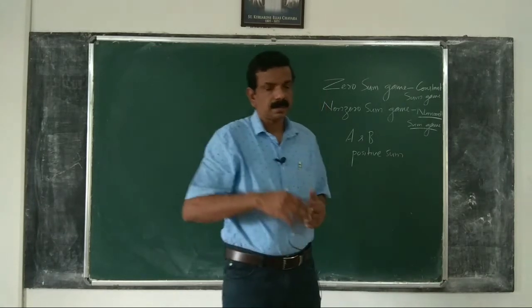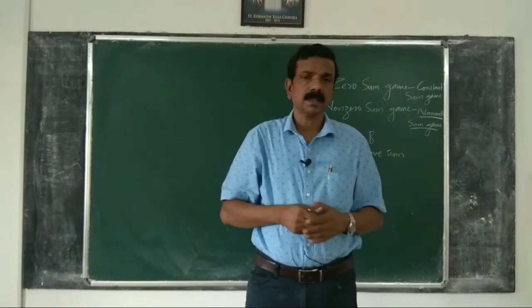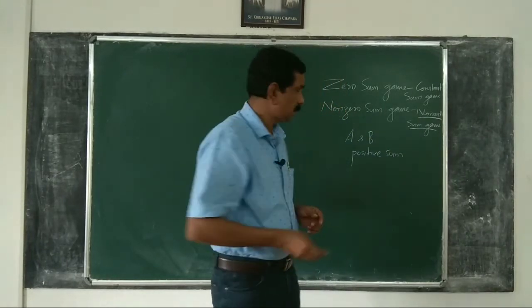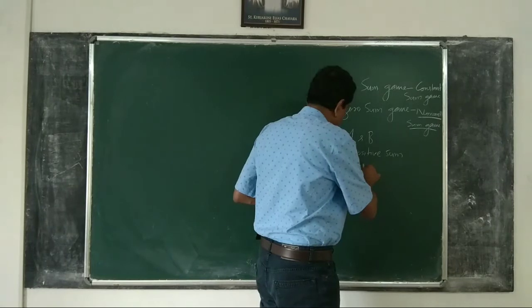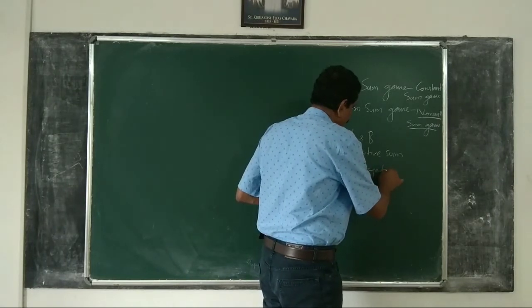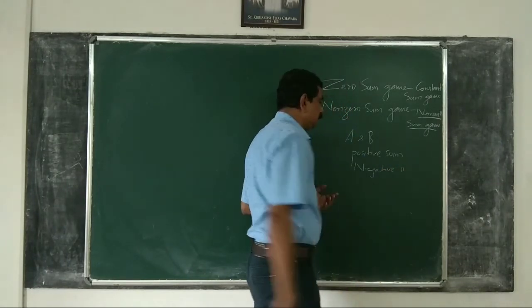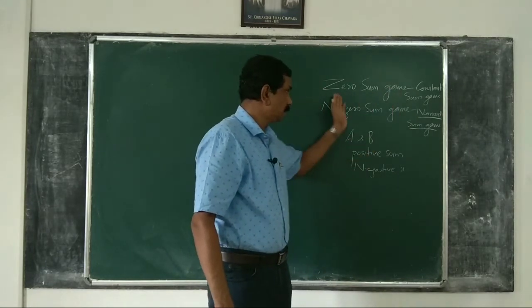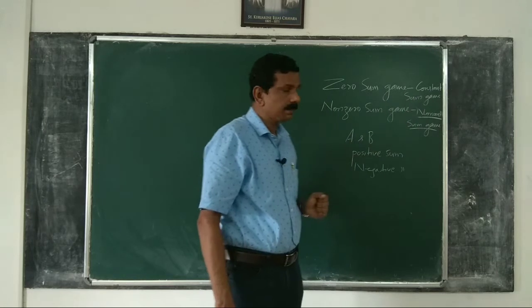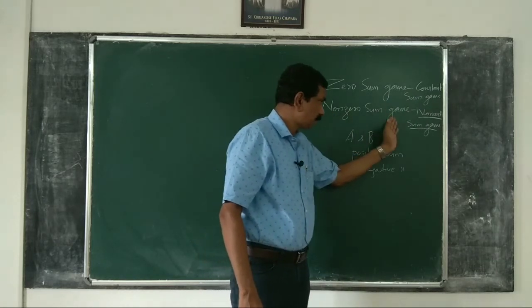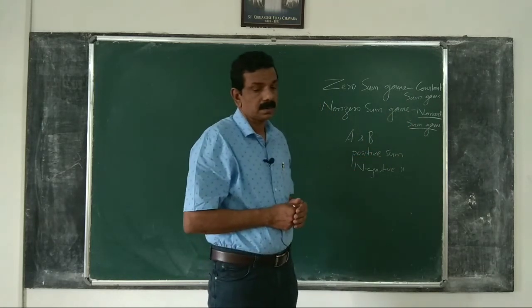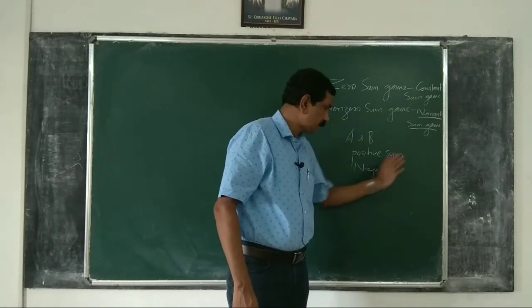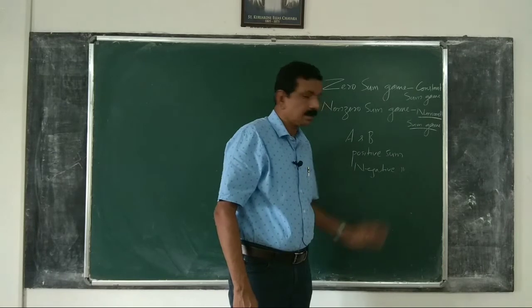And suppose that as a result of an aggressive marketing strategy, profit of both decreases, then it becomes a negative sum game. So one classification is between zero-sum game, also known as constant sum game, and a non-zero-sum game, also known as non-constant sum game. The non-zero-sum game may be a positive sum game or a negative sum game.